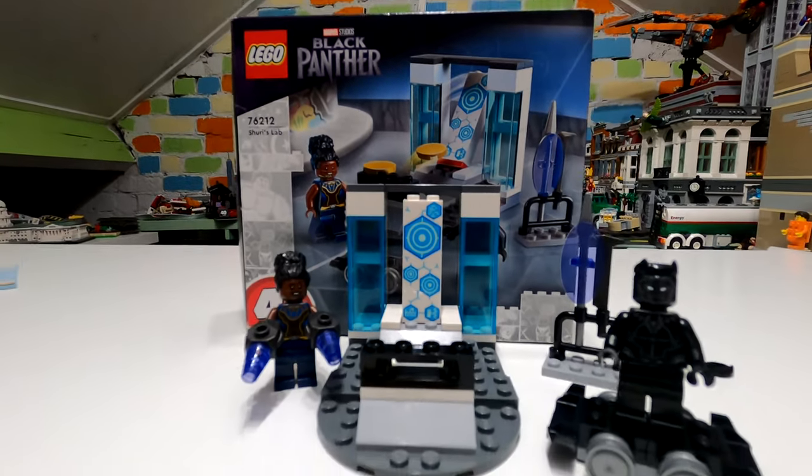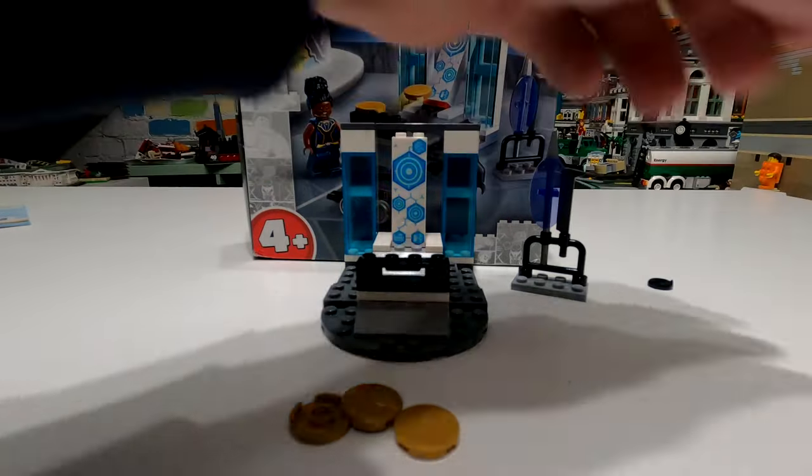So moving on to the Black Panther set. For a 4 Plus set, it holds its own. Now, we'll get those and everything out of the way.